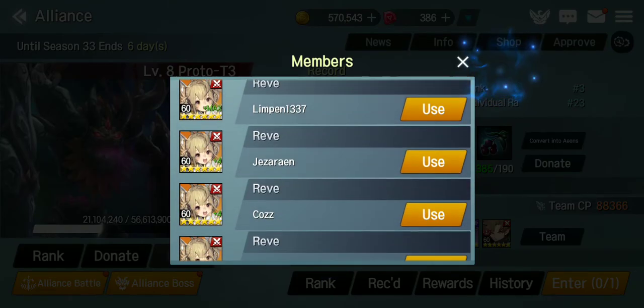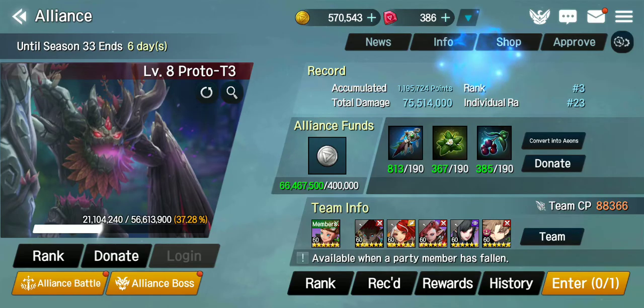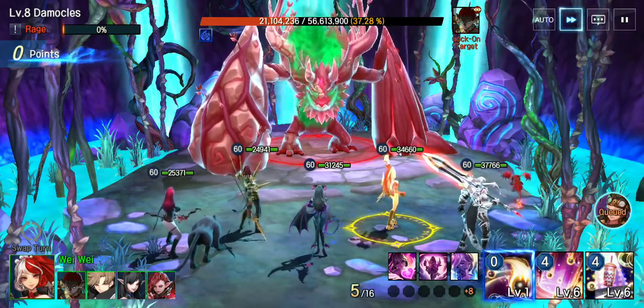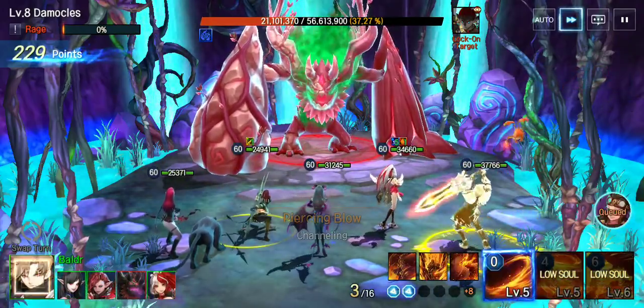As for our team member, we're just going to use someone useful. There we go, Chloe Van, because I think that one has a spirit set. I'm not too sure. We'll see. Alright, good. They didn't just go into auto. I had that happen. Alright, so we got our channel going on.